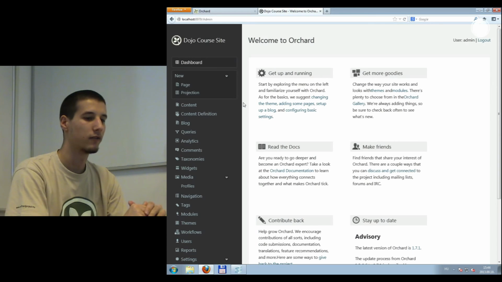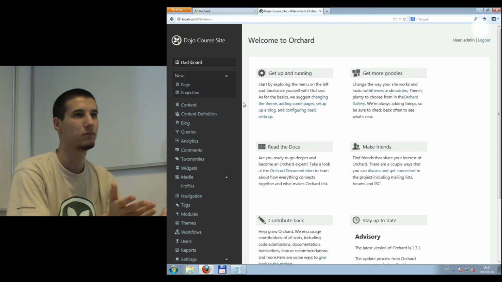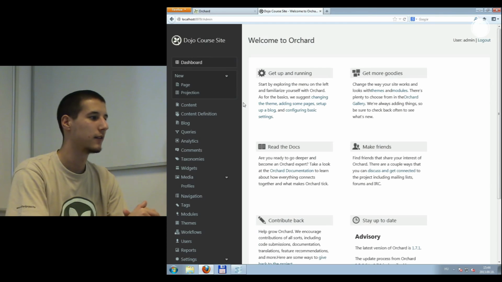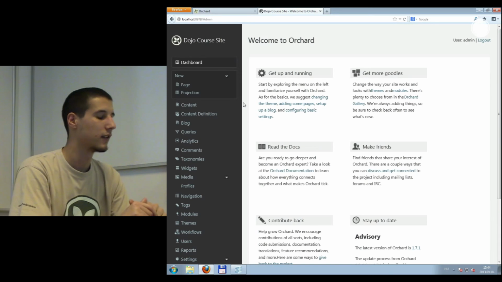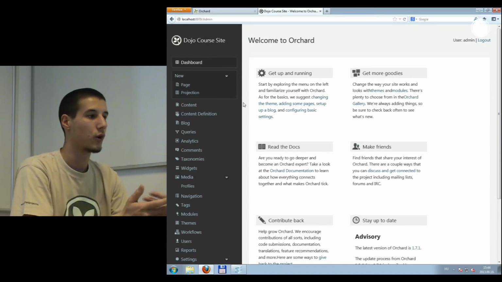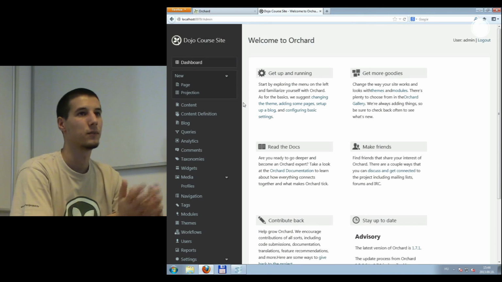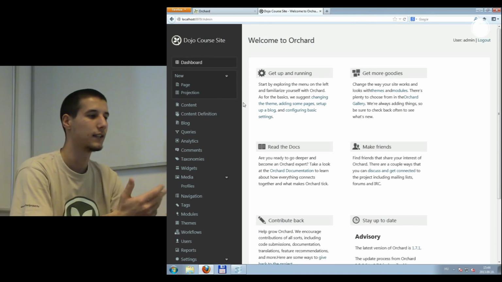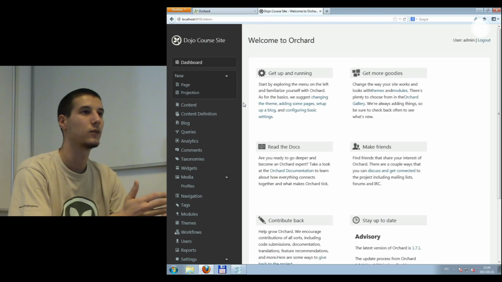And of course we have users, roles and permissions, which is a very basic thing for a content management system. So you can assign roles to the users, you can assign permissions to the roles, and you can edit these permissions to be able to control what users can reach and what they cannot do.